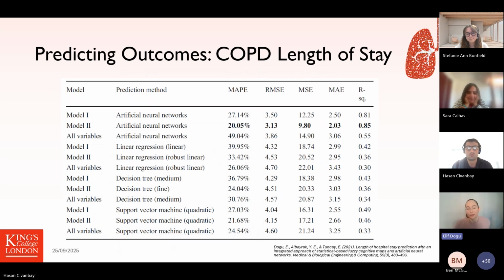We mostly focused on artificial neural networks because we could optimize their parameters. We also used other machine learning models like linear regression or support vector machines to make comparisons. But we got the best results with Model 2 with artificial neural networks, which had only 20% error on the actual length of stay values. So this was enough for the hospital to say that, okay, this model has promising potential, then we can start a new project. We should collect more data from patients because the 150 patients that I mentioned is not enough actually. It's good to show the feasibility, but not enough for a validated model.